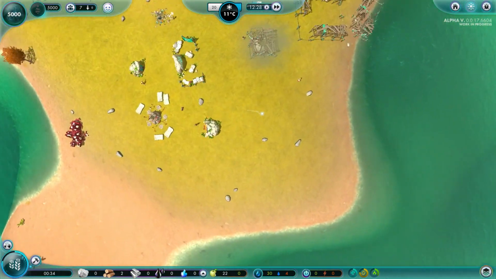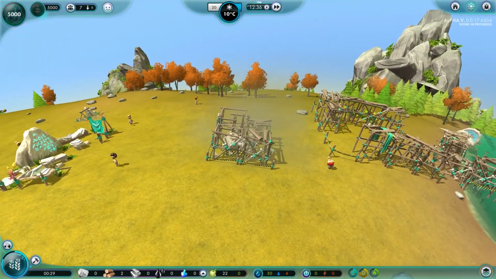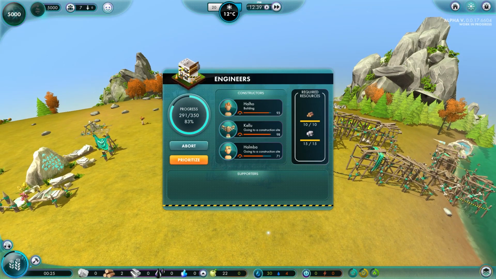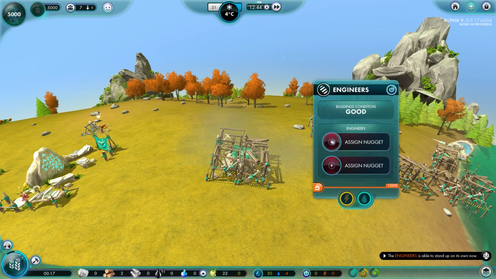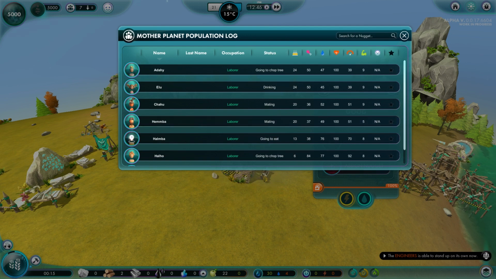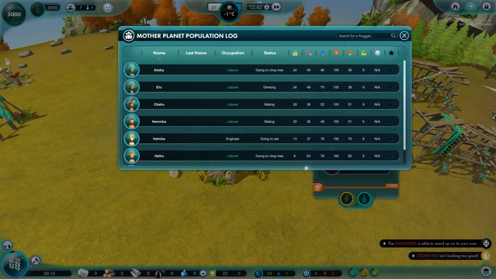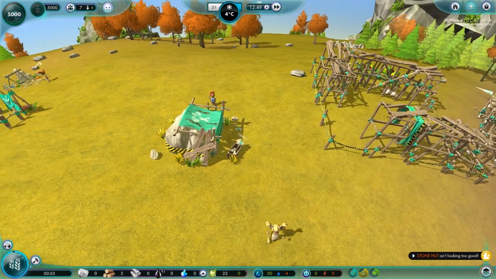Woo! Making our way downtown. That's going to be done in just like 2 seconds. 1/1000, 2/1000. You made me liars! It's alright. We'll get there. It's cold. Alright, we're going to get 2 nuggets here. You... clicked the wrong thing. 2 laborers are now nuggets, who are engineers.